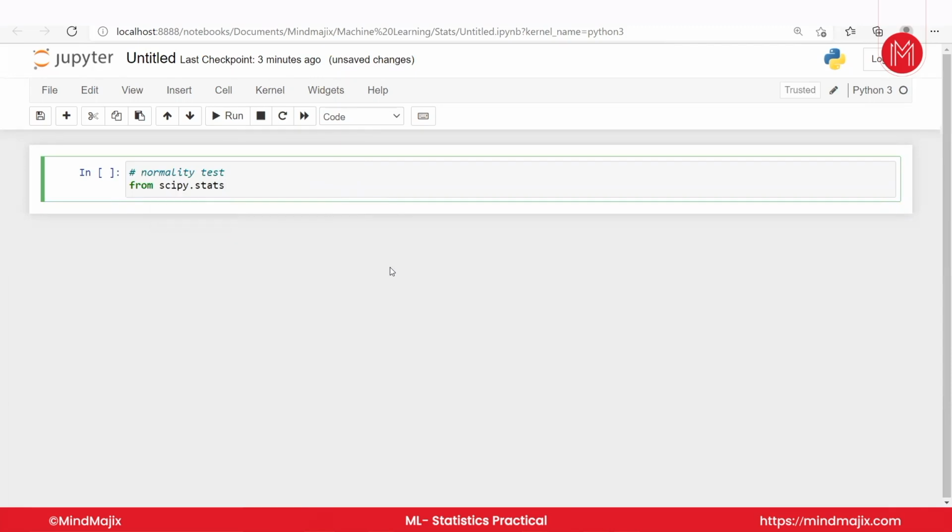So from scipy.stats we have to import shapiro. Yes, now the suggestion appears, so we import shapiro over here.